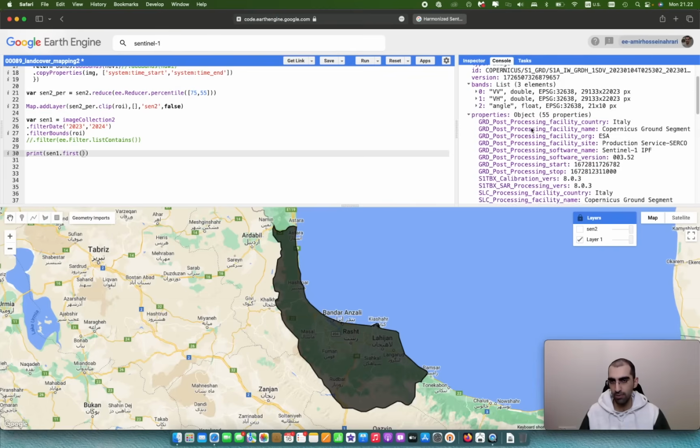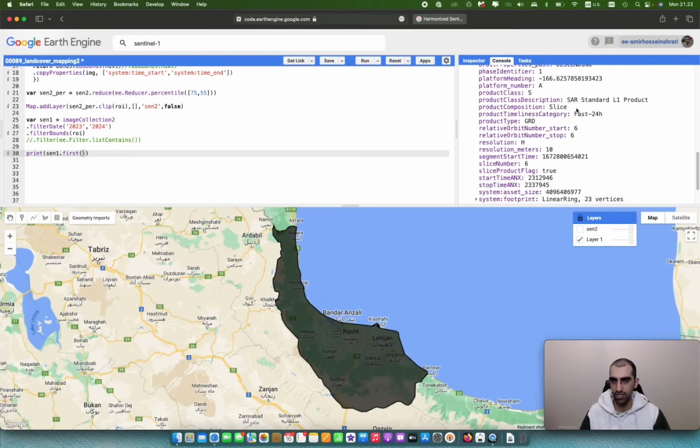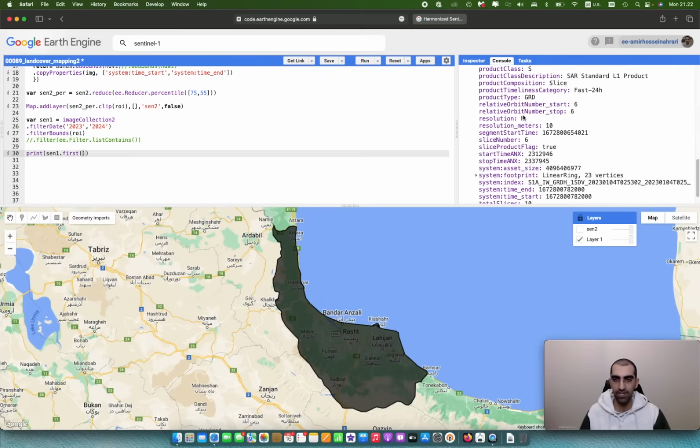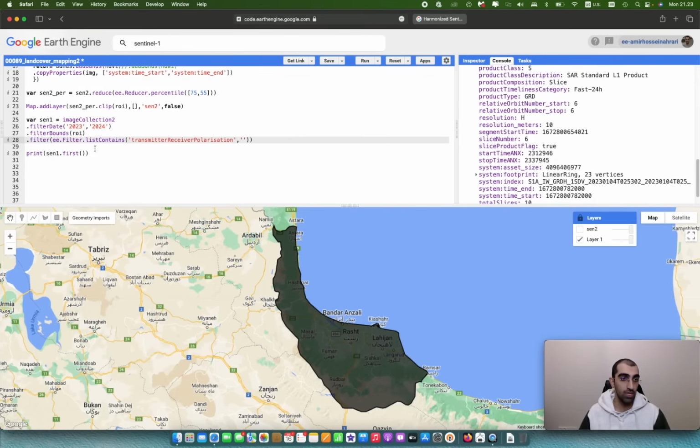Then if you go to the properties here, we have metadata including different information about the data. And according to the metadata we have here, we must define some filters. For example, one of the filters is list contains. So we want to make a list contains filter according to transmitterReceiverPolarisation.